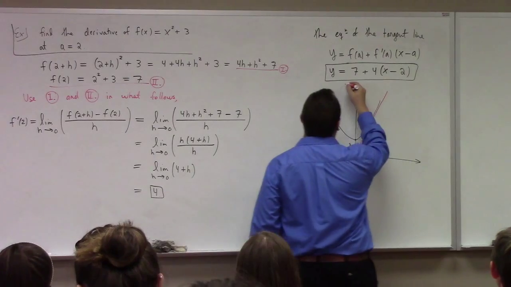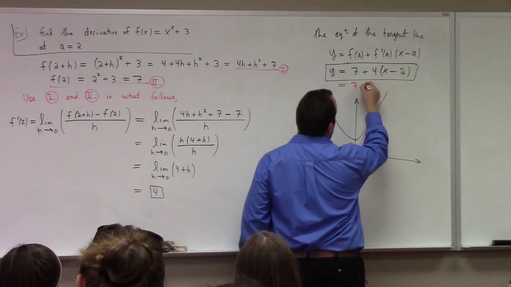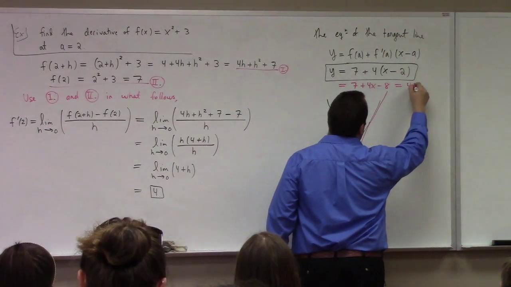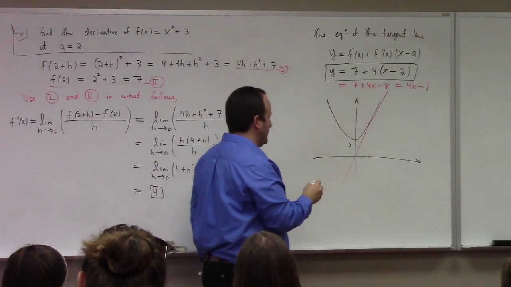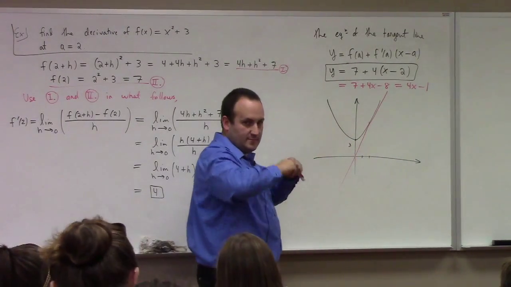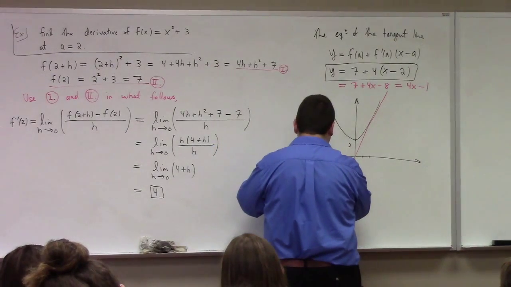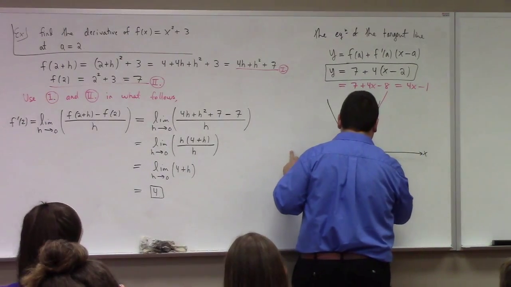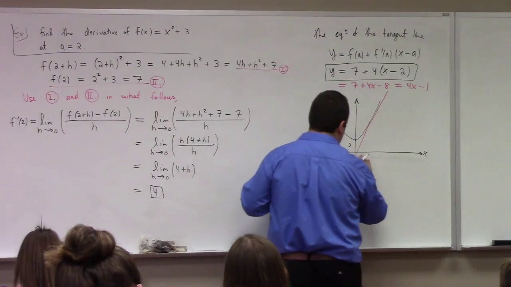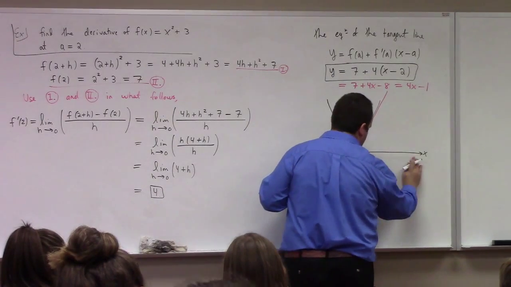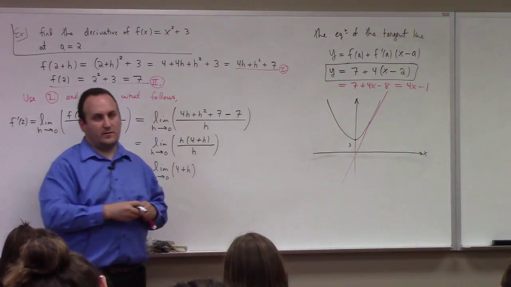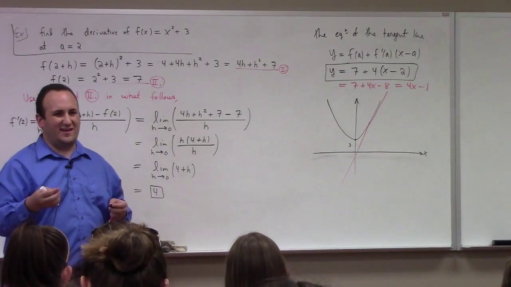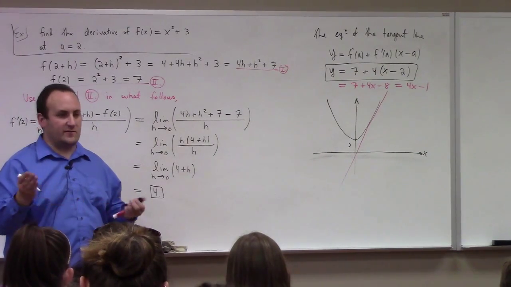Can we simplify even more? Yeah, sure. So that's 7 plus 4x minus 8. So apparently that's 4x minus 1, right? So if I had drawn this better, here, let me fix it. But either one is acceptable. It depends on the question, but if the question asked you to leave the answer for the tangent line in point slope form, my original answer would have been fine. If it asked for you to give the answer in the slope intercept form, then what's in red would be the answer. I think that they're the same answer, so on a test I would count either as correct.